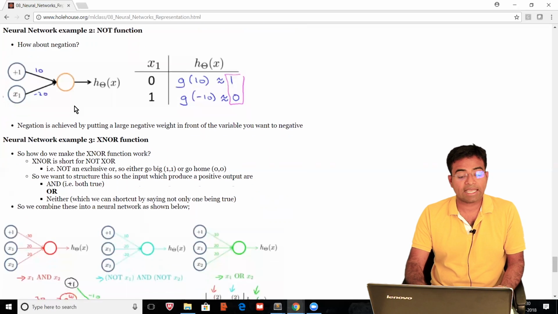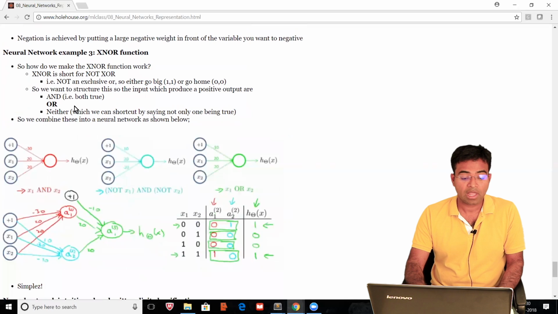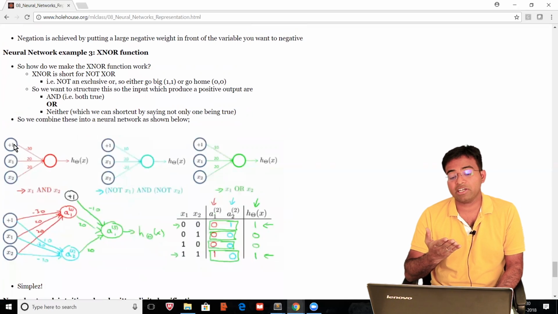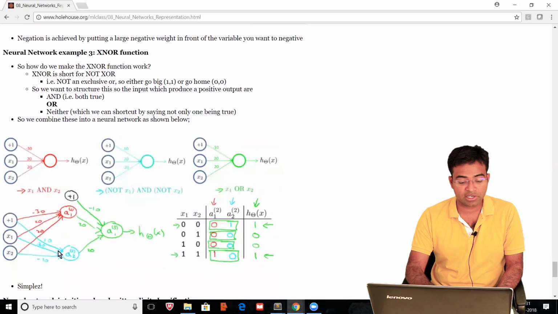What about things like XNOR? Will it be able to solve it? As we have seen, the single layer solved AND and NOT, but it is not the same for XNOR. So for implementing XNOR using multiple layers, we need something like this. We have this as one layer, this is another layer. You can see data from this input layer is going to both the units in the second layer, and the output of the second layer is going to the third layer.